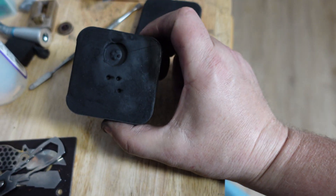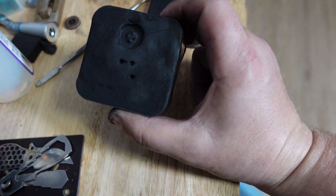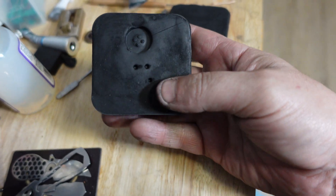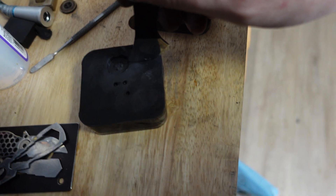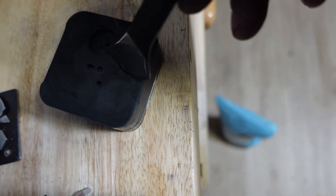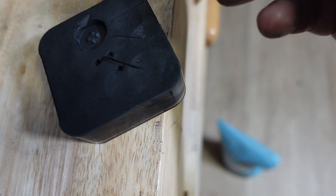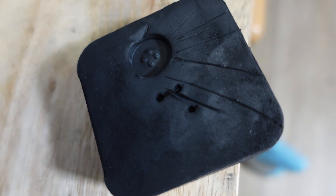The problem with this material that I predict might be an issue is that because of the silicone in it, it's no longer porous. So any air is going to have difficulty leaving this material. But I don't think that's a problem because of the nature of the material. Because it's so pliable, you can carve the smallest little details in here — so you can carve little air channels to let the air escape. So I don't think that's going to be an issue at all.